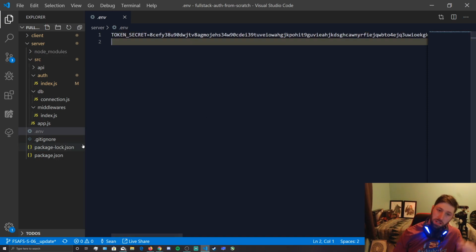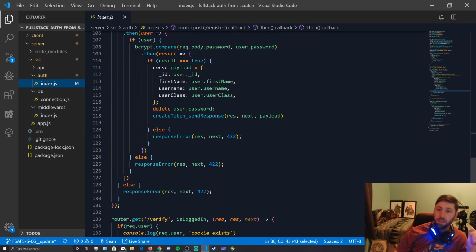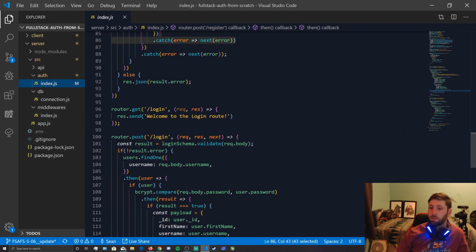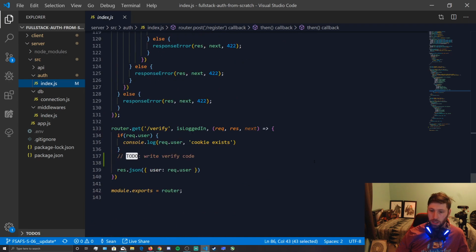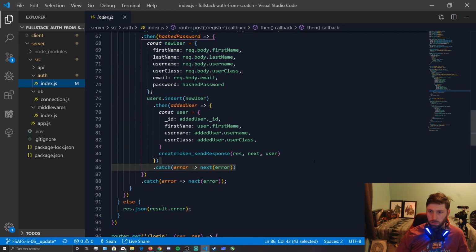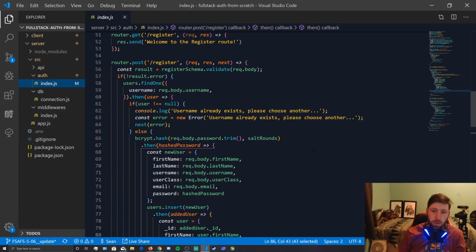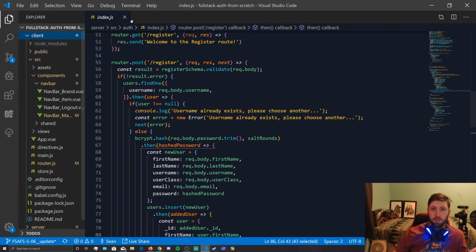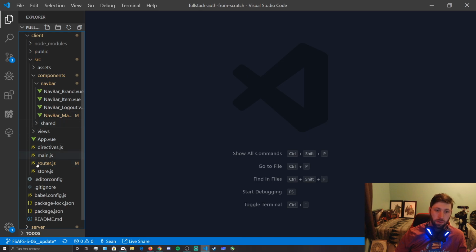But yeah, so that's super important, and then it's all about validation and whatnot. So validate the inputs coming in, and then you do stuff with it, and then you validate that stuff. That's not very descriptive, but if we go back to the client, I can show you the register view.